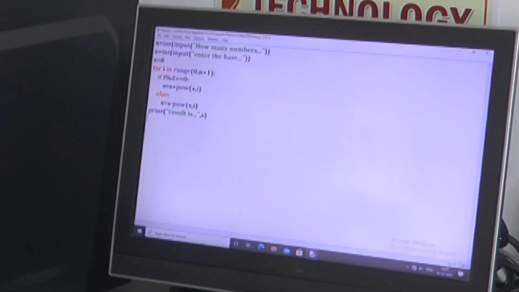Now I am doing another question by using while. The question is, I will have to check whether a given number is prime or not. And you know it very well that a prime number is the number who is having only 2 multiples. Means it can be divisible only by 2 numbers. That is 1 and the number itself. That's why I can say 3 is a prime number. 7 is a prime number. But 9 is not a prime number because 9 can be divisible by 1, by 3, by 9 itself.